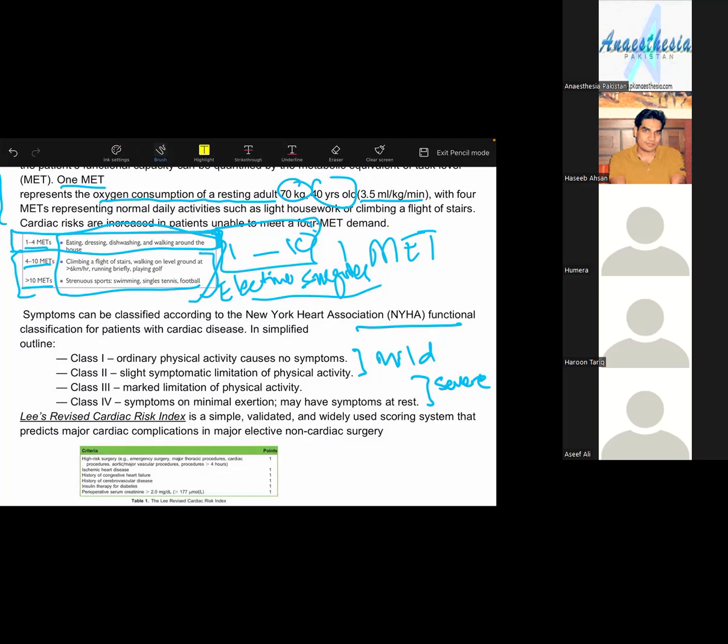METs the patient achieves. And the question which Asif asked is, for example, if you have a patient who is unable to utilize the oxygen, the reason may be cardiovascular or respiratory. If there is some cardiovascular problem, the heart is not able to pump, then the patient will be dyspneic. If there is some respiratory problem, even then METs will be decreased. That's what we see in respiratory disease patients. So the interpretation, actually we are not following the exact numbers.